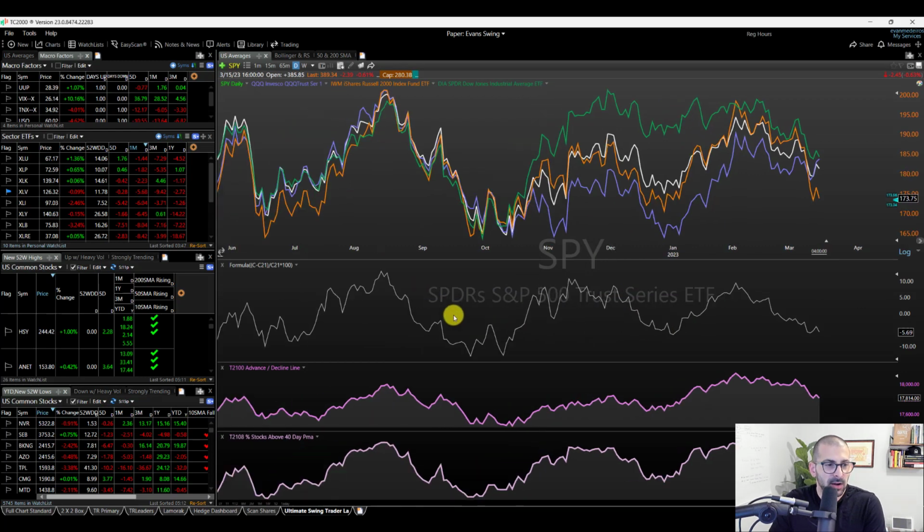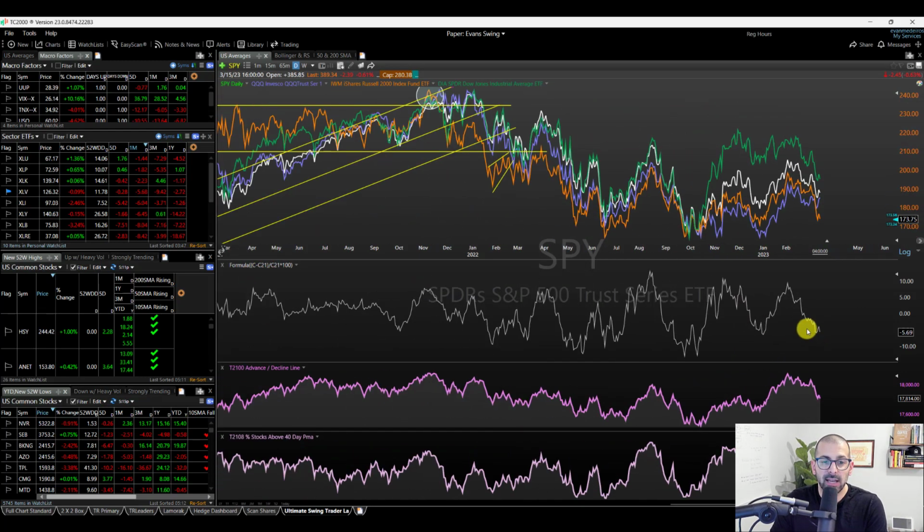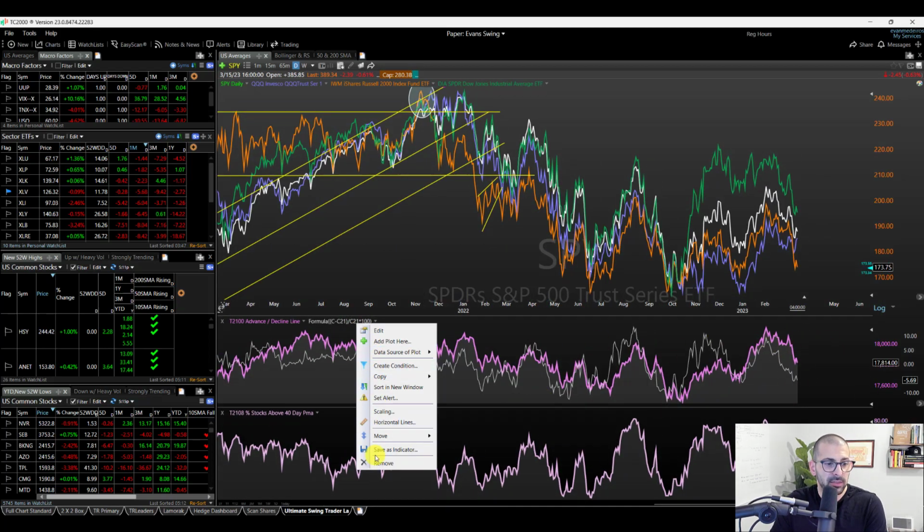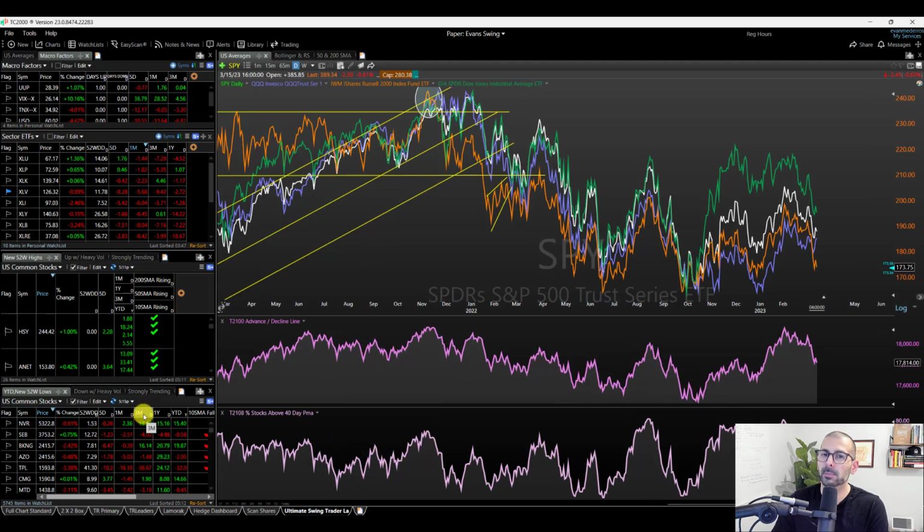And what you can see here now is the formula that I had in the watch list is actually displayed as an indicator value underneath the chart. And once again, you can drag this around. You can scale it with others if you want, and you can actually put it directly with your other indicators. So I think this is cool. It again makes things much more intuitive and easy to move around and edit things as you're going throughout TC2000.